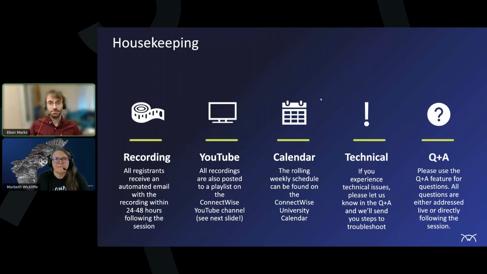So just some housekeeping then before we start. Recording: we are recording and you will get an email automatically from 24 to 48 hours after the session so that you can access that recording if you want to play things back. We also put these onto YouTube, and I will show you a QR code in a moment, which you can follow to subscribe to our YouTube channel. Calendar: we've got this in the ConnectWise University calendar. So if you want to easily refer to it, add it to your calendar, you can do so there. Technical: if you experience technical issues, let us know in the Q&A and we'll help you troubleshoot.